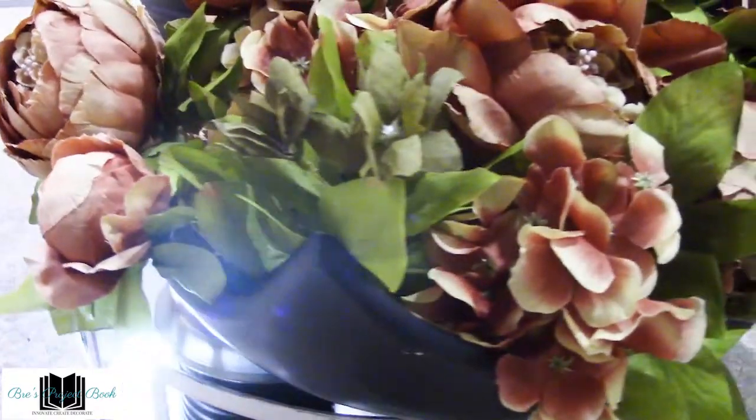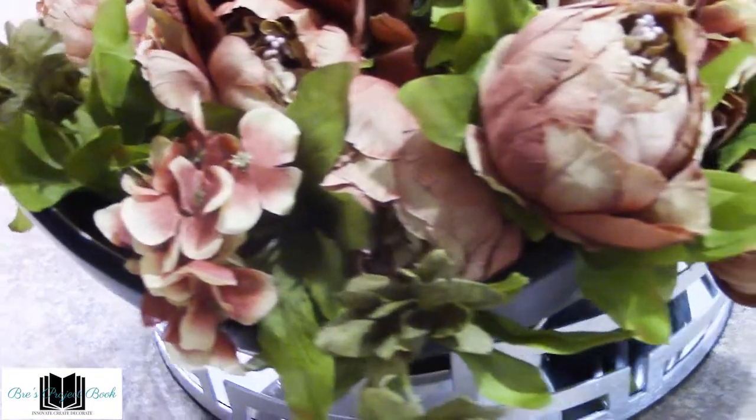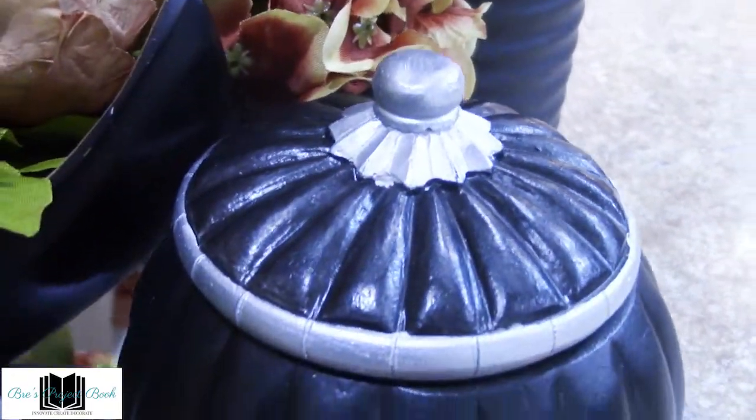I hope I leave you with some inspiration to create your own vignette for your island using basic decor items in different heights and with your favorite florals.